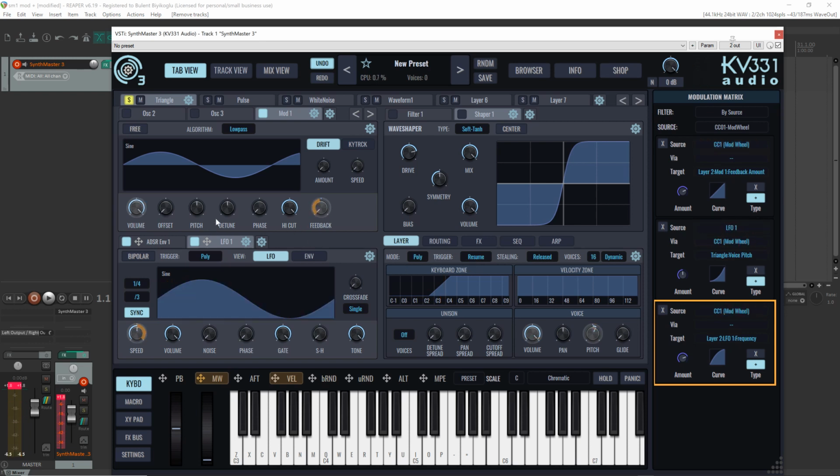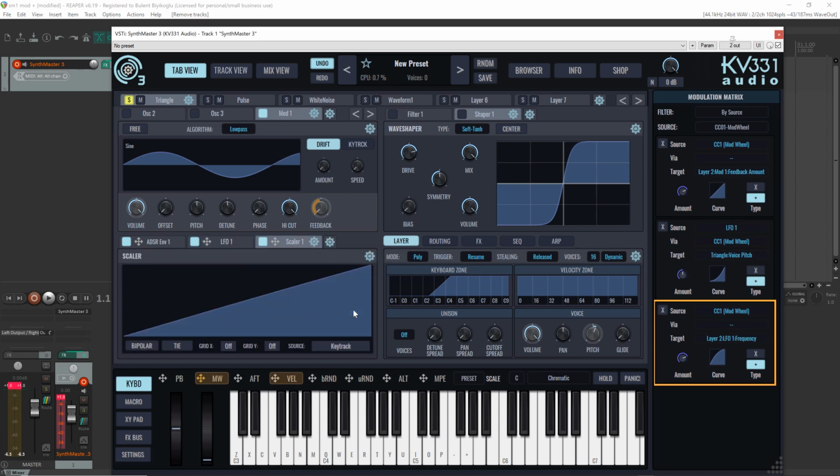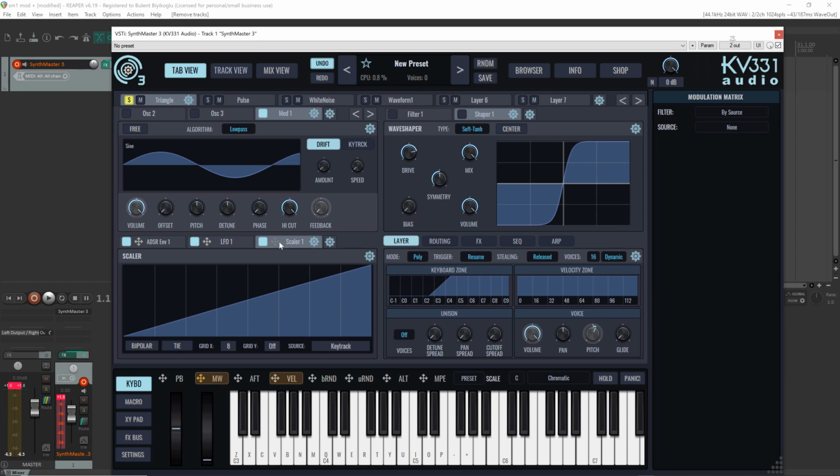Now I'm going to add a second modulator, which is a scalar, which is actually used to apply sort of wave shaping to other modulation sources. By default, its input is key track, which is the key, the MIDI note that I'm playing. Let's connect the scalar, for instance, to the modulator 1 volume.